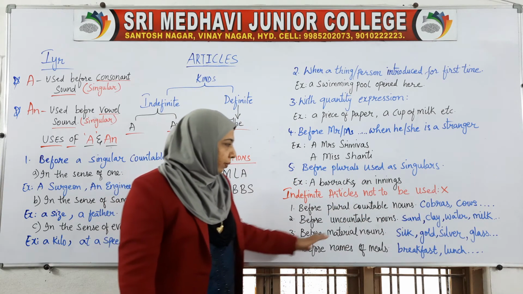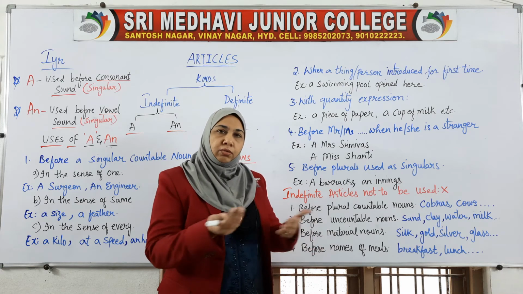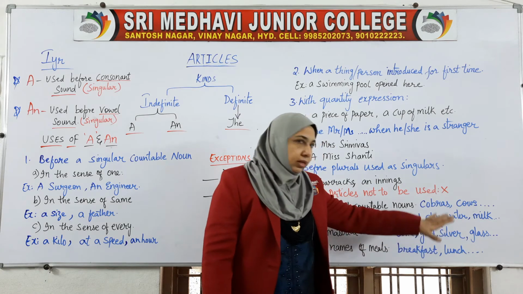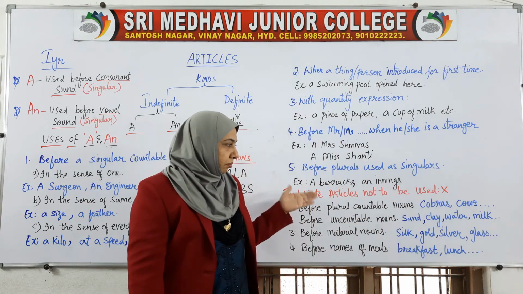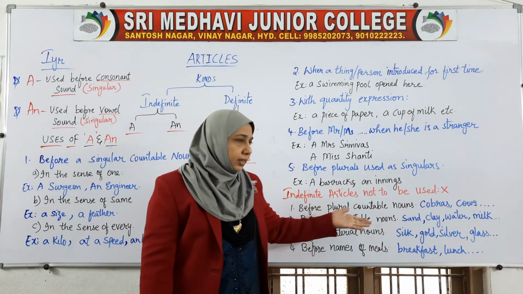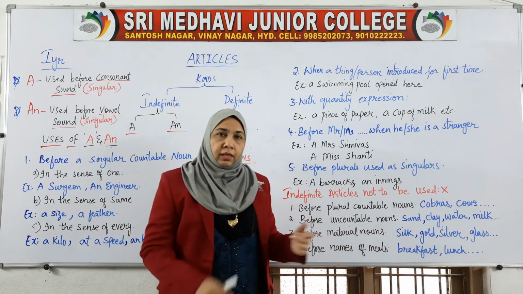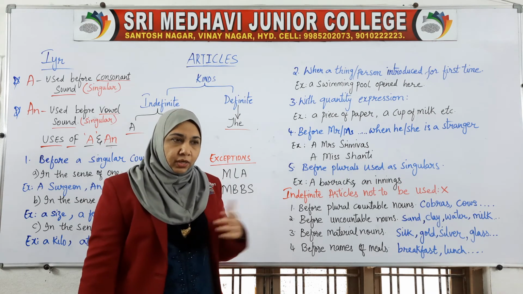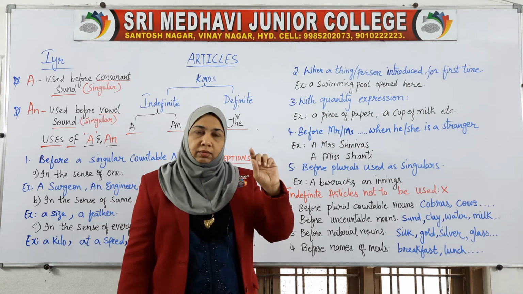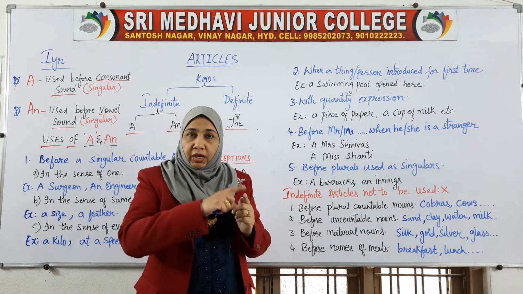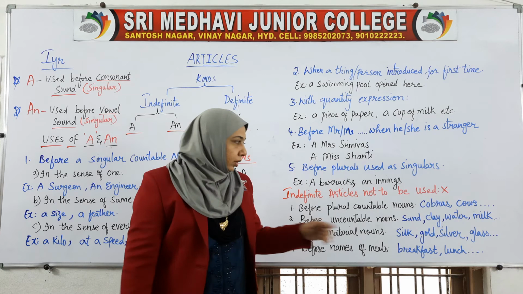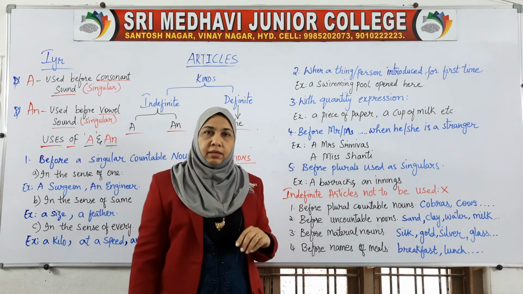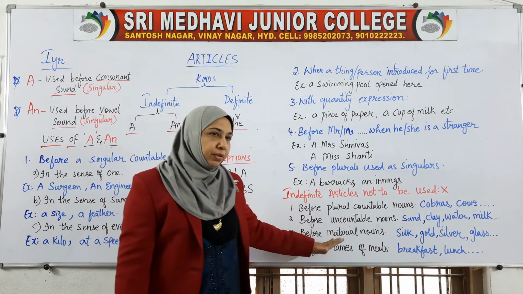Now next is before material nouns, the nouns which are materials, like oil, silk, gold, silver, glass, iron, many are there. All these, you cannot say a gold. You can say a gold ring, where you are using an object, but you cannot say it is a gold, it is a silver, without using the object. Or you can say a silk sari, but you cannot say a silk, this is a silk. Can you say? No, of course not. So these are the material nouns.